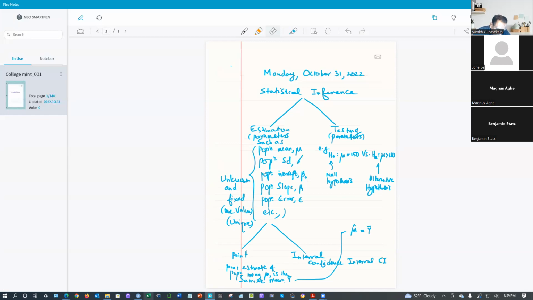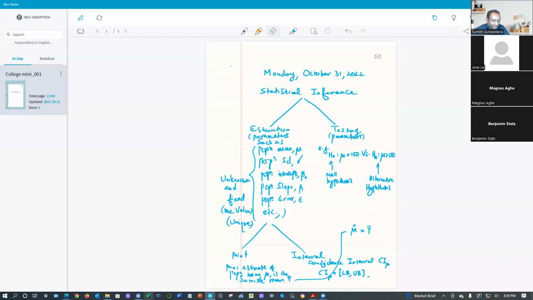CI, confidence interval. Whose confidence interval? Mu's confidence, CI subscript mu. I'm going to write the confidence interval as an interval, from one corner to the other corner: from a lower bound, LB, to an upper bound. You will see down the road why. Lower bound to upper bound.